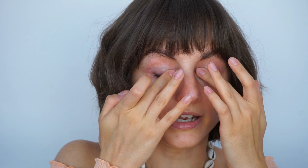I'm gonna start by priming my lids. It's gonna be eyeshadow focused today, so I'm gonna start with my eyes. I'll be using the Shadow Insurance eyeshadow primer from Too Faced, and I am using a tiny amount, spreading it evenly on both of my lids, and I'm actually gonna apply it on my lower lid as well. I'm gonna do the entire eyeshadow look in one go. Then I'm gonna apply concealer and the rest of the face makeup. I don't know what exactly I'm gonna apply, but we'll see.